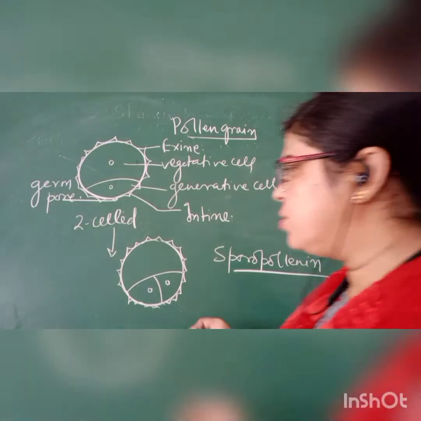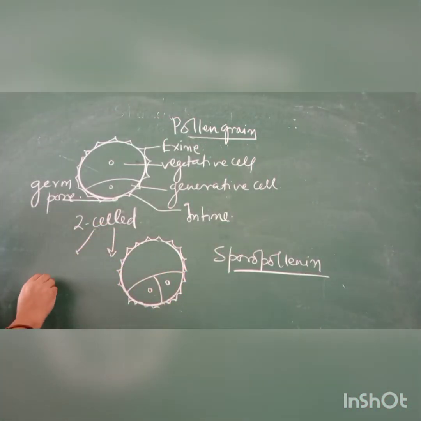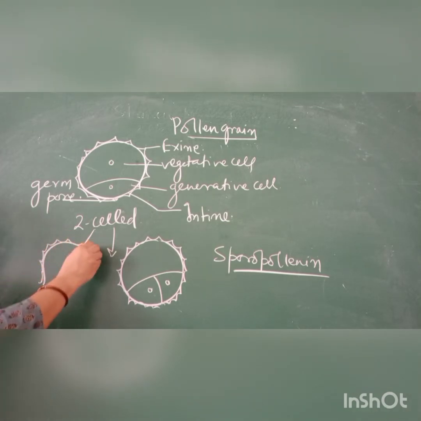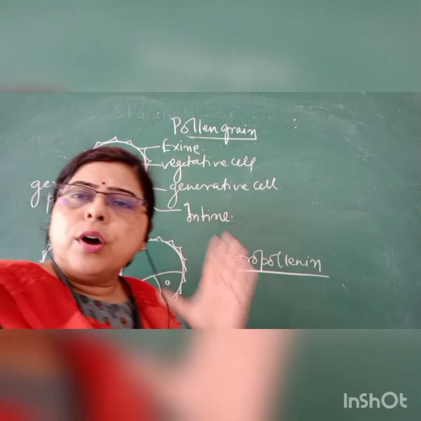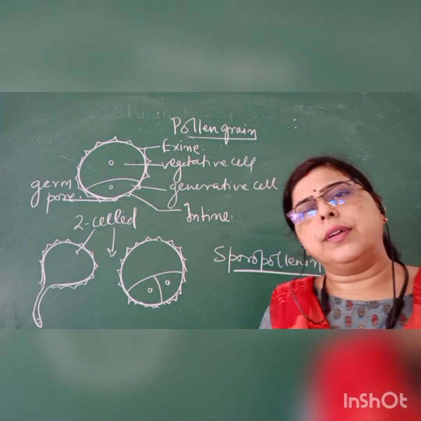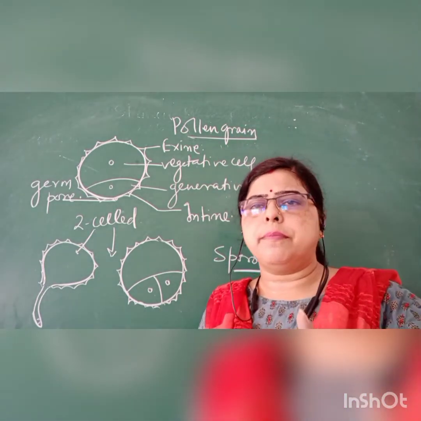Clear? And you see a structure of this kind. Look, this is the intine. At the point of the germ pore, it develops into the pollen tube, and normally it is surrounded by the exine. So exine is absent at the point of the germ pore. It has the 2 male gametes. When does this condition occur? This condition occurs at the stigma, when a particular pollen grain falls over the surface of the stigma by the process of pollination.